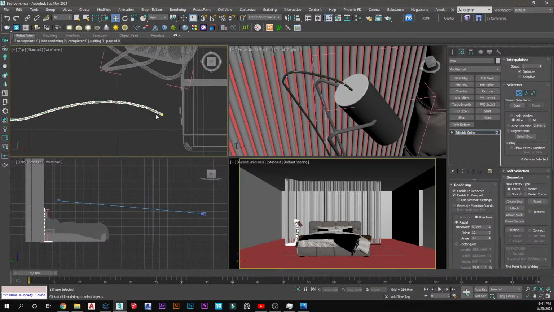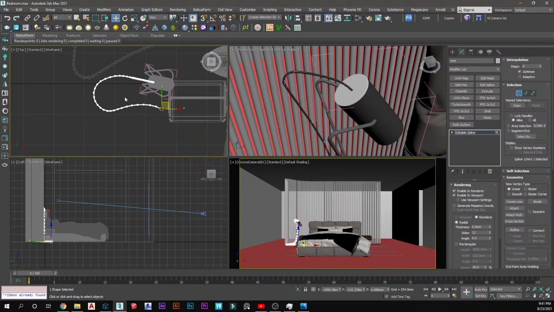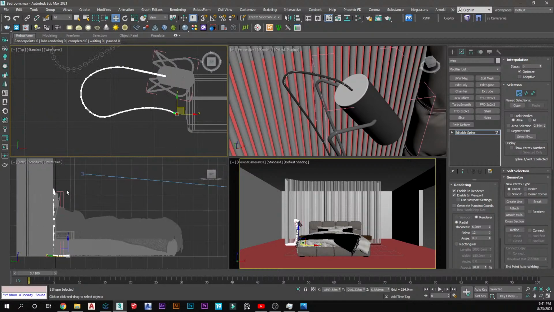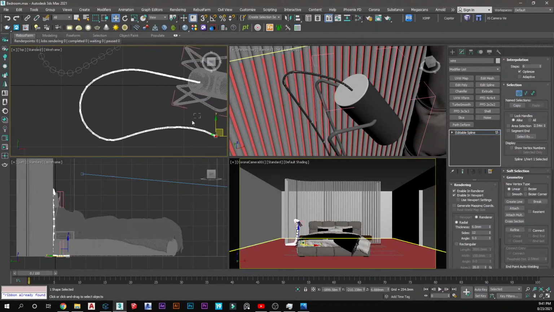Make them all Bezier corners. Okay. Nope. Okay. There's just too many vertices. Man.